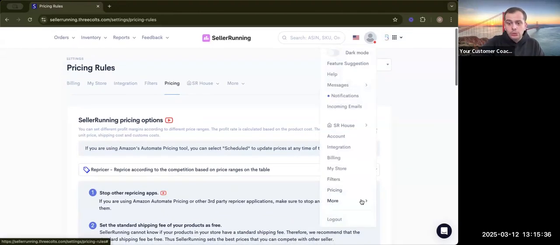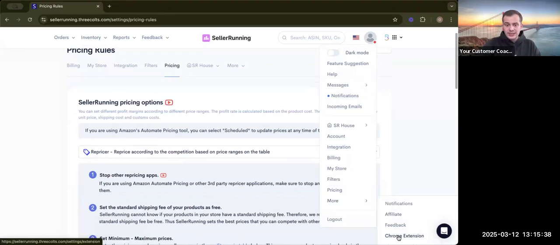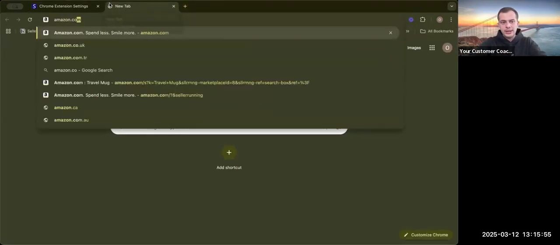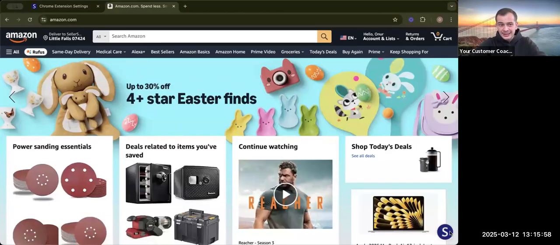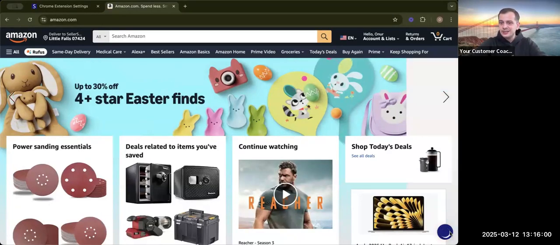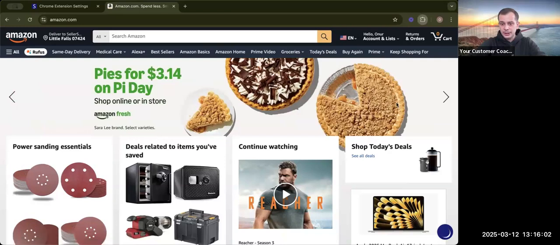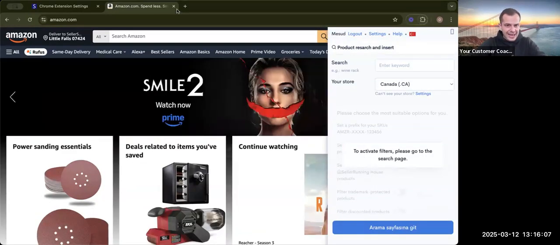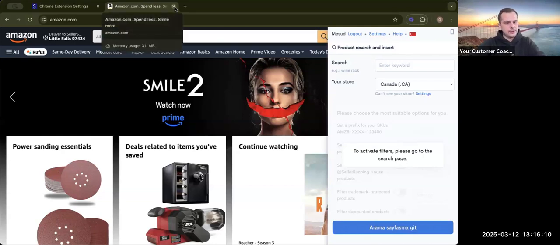After that, we jumped to the Google Chrome extension, first how we can download it. When you click install Google Chrome extension, it's going to be a zip file. You just need to unzip it and go to the developer settings, and once you do that, you will have a chance to add your Chrome extension. How you can tell it was successful: when you go to Amazon.com or any other marketplace, a little blue dot appears. When you click this, it means all your available extensions are visible here, so you have added your extension to your SellerRunning account.